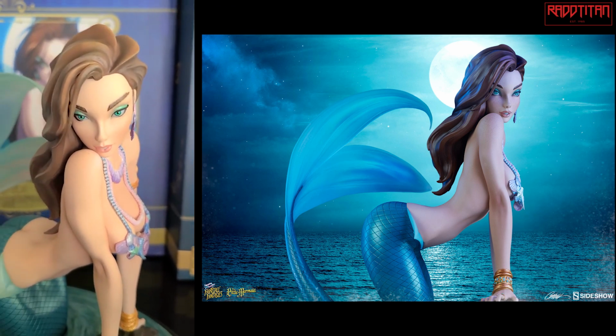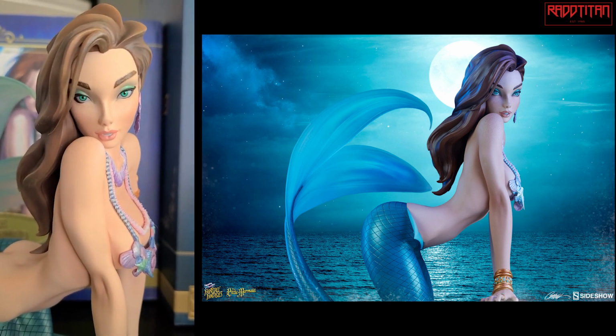So here's the Little Mermaid. Nice green eyes.